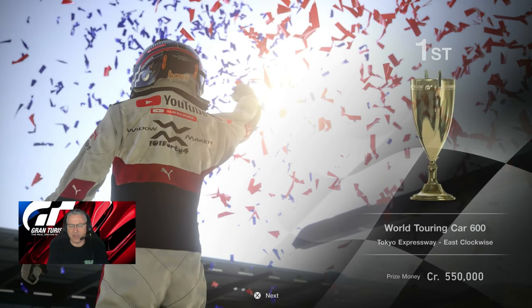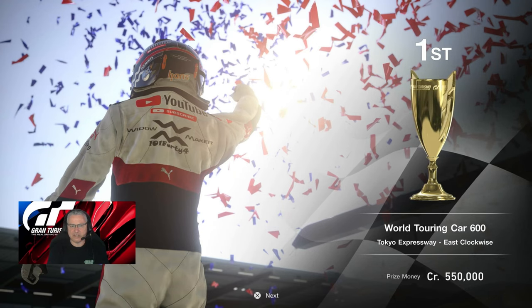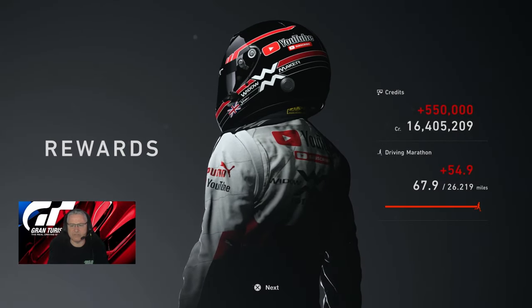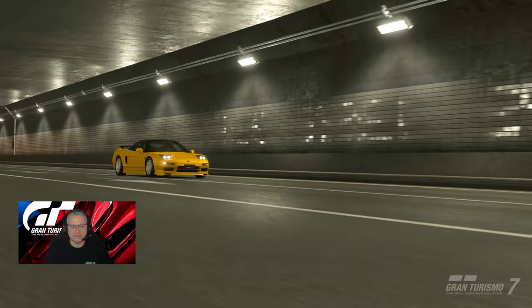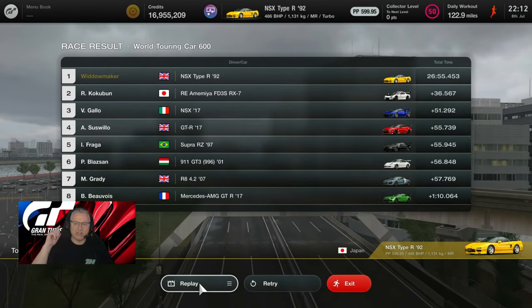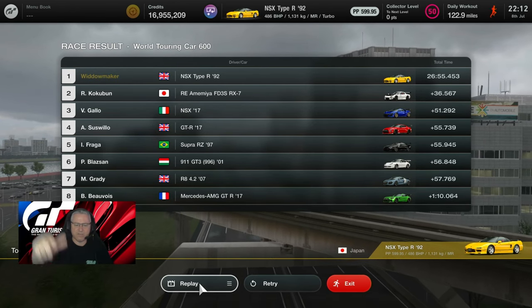No clean race bonus — we blew that in the first lap. By sliding it into the wall you have to keep that first lap clean, I'm told. But that puts another 550k into the bank for us so we're almost on 17 million, which is healthy. And with that folks, there's another one you can add to your arsenal. Have a lovely rest of the weekend — all the best, we'll see you on the next one. Take care folks, thank you very much, bye now.